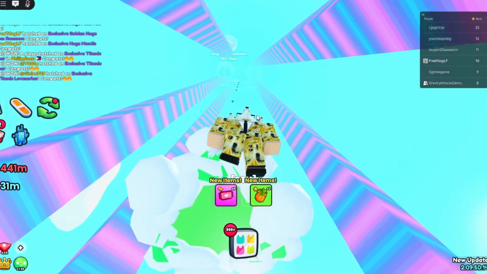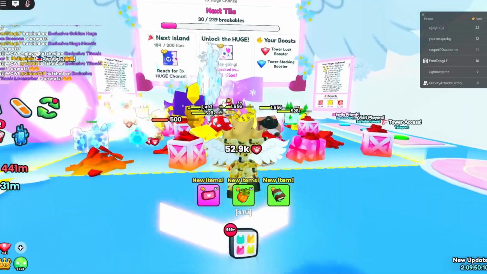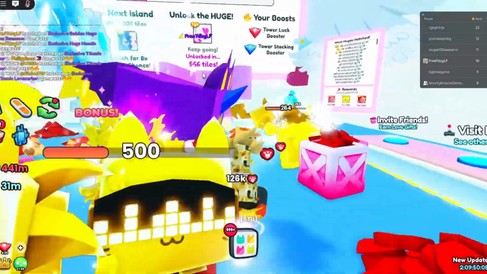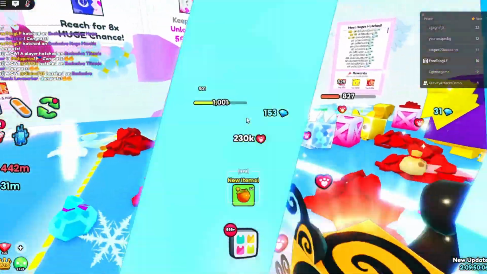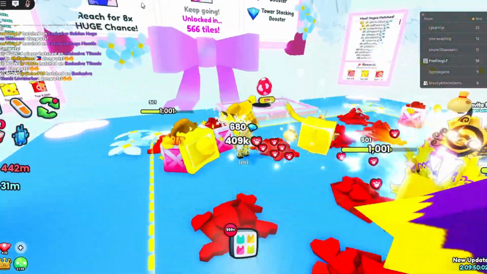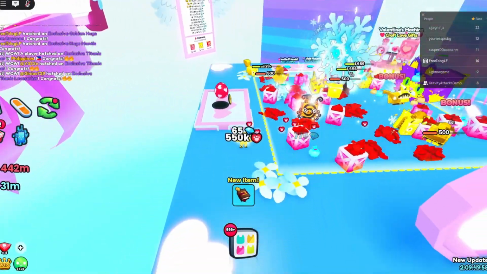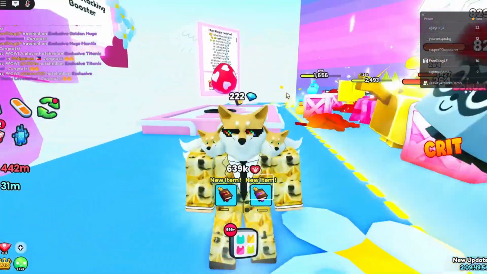Of course, I think it goes all the way up to 100 times luck, and then I'm pretty sure you get the Titanic pet. So the luck boost does go up by quite a big amount and can be very helpful to have. It's just that every time you go up, I think it's like X amount of floors, that booster will go up, which will increase the speed of you getting the huge pet.